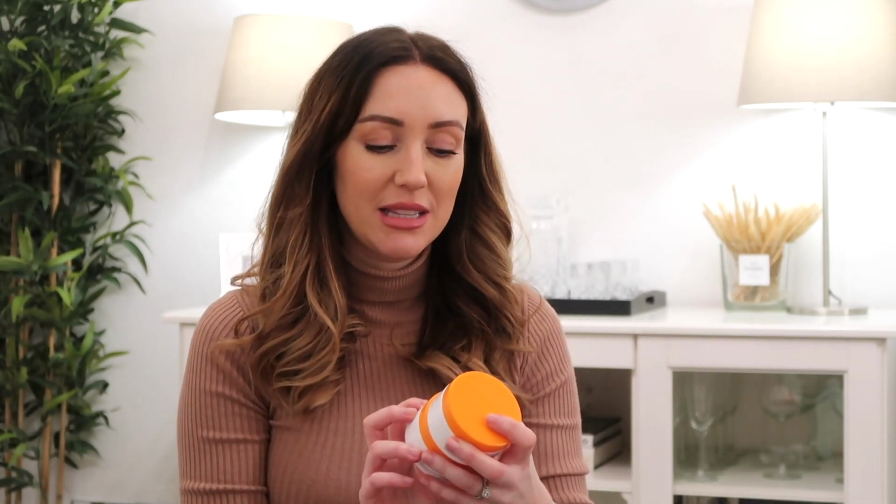But I bought these a very long time ago and was recently gifted the smaller pack. This is from the box that I did at Christmas, the little social box that I had sent to me, and it looked fantastic. They asked me to tell them a few things that I like, because they knew that I'd shopped with them as well. And this was one of the things that I said, yes, this is amazing. Basically this is the tub of 30 and 30. So this is the Dr. Dennis Gross Extra Strength Daily Peel.